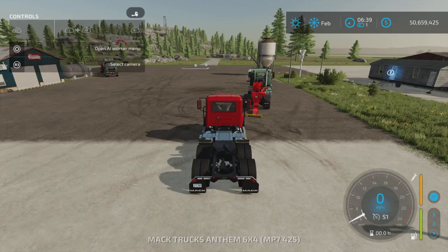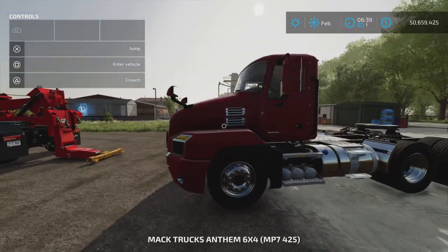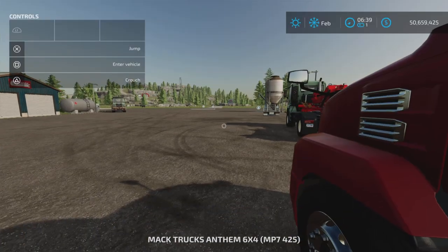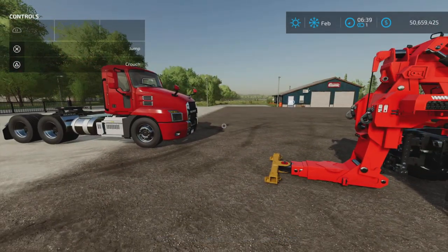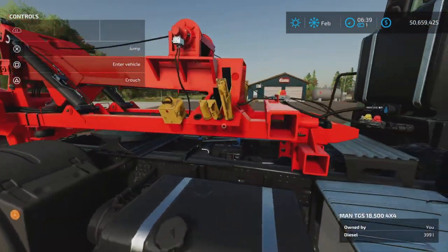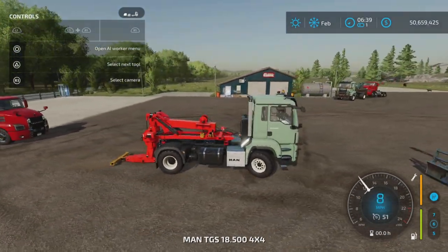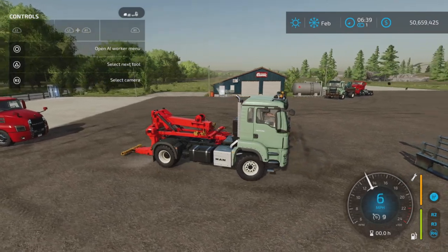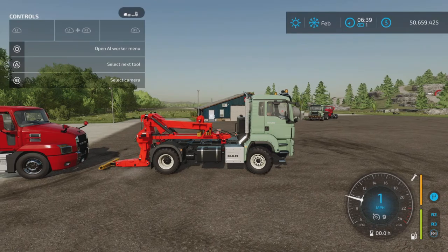But you have to get in the vehicle for some reason. Just get in and get out before you attach it. Yeah, in and out. I don't know why. Must be something to do with something, but you must do that before you start this process. At least that's how I understood it.